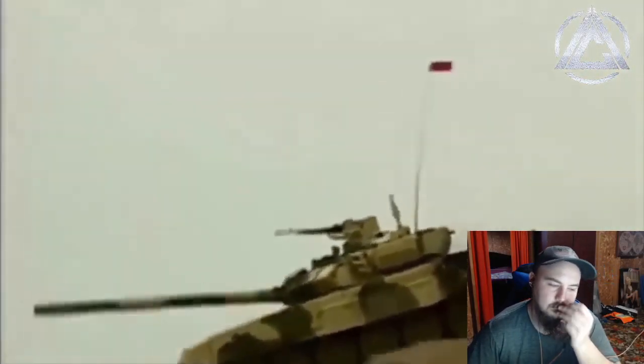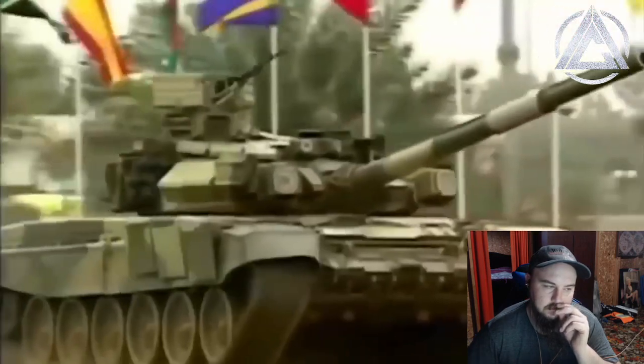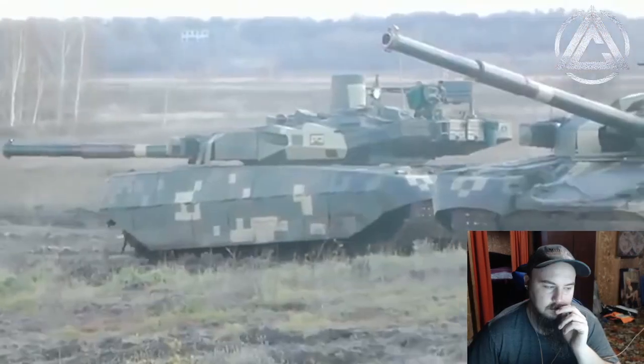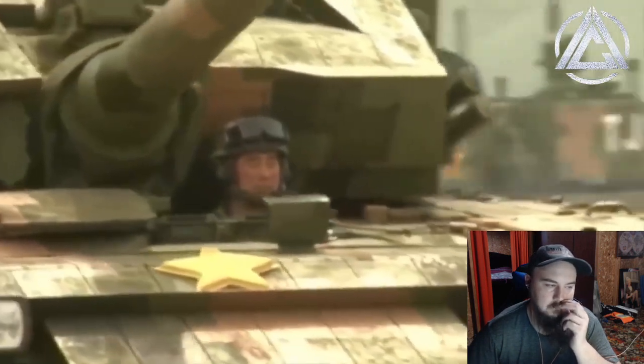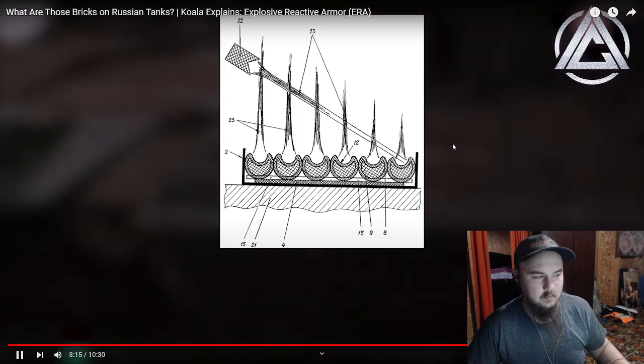This tipped the seesaw once again in NATO's favor, so it was back to the drawing board for the Russian Federation. Here we see what is sometimes known as Gen 3 ERA — three plates! — in the form of the Russian Relict on T-90M and T-80BVM tanks, as well as Ukrainian Duplet and Noz, and Chinese FY5 which equips the Type 99A. This type of ERA acts completely differently to older examples, consisting of a row of tiny shaped charges that detonate outwards when struck, effectively shooting the incoming round and often completely destroying it. So I was kind of right — it literally is just more plates, but the reaction is so different. With one plate it just pushes forward, with two they slide on each other forcing you through the full width, and with three or more they start blasting off like little rockets.